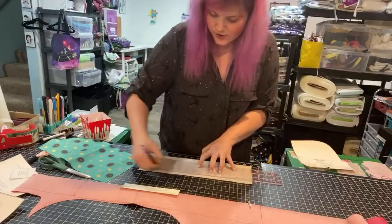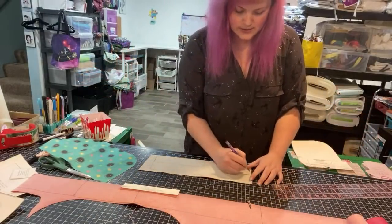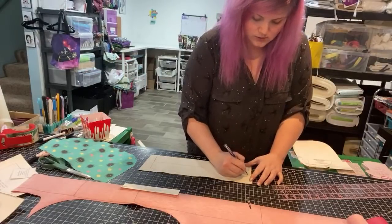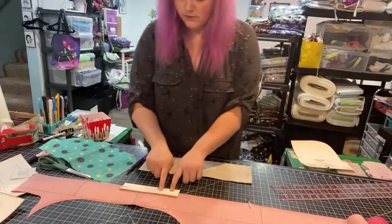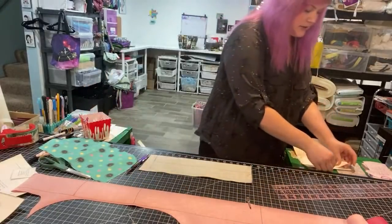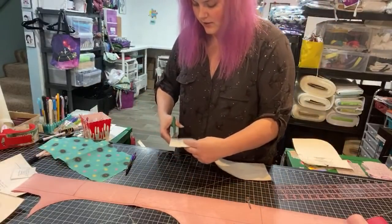Do you guys ever have one of those days where everything's coming together? This is great. The exterior, middle, front and back, middle. So then that piece is done. I will go ahead and cut these. There's nothing else I'm going to do with it.